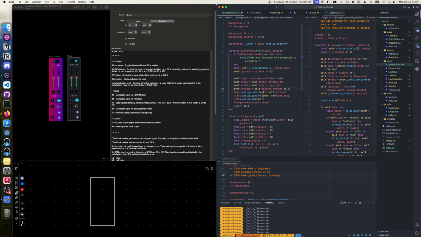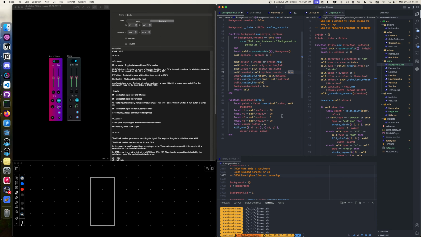Self.options.rounded or true. Okay. So we're going to first look and see if it's defined on the options as we are declaring the background, or we're just going to set it to true automatically. So by default, you're going to get rounded corners, which makes sense because it would map to the module as it is already.